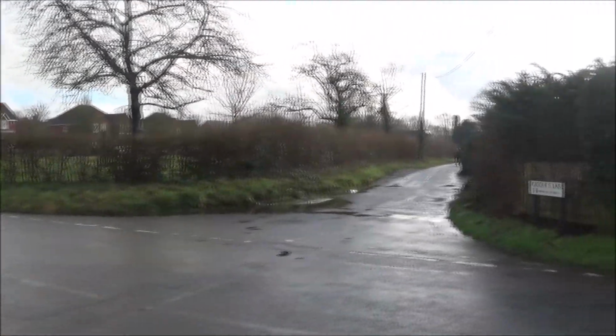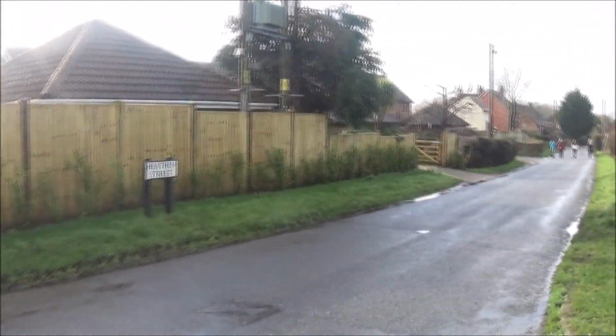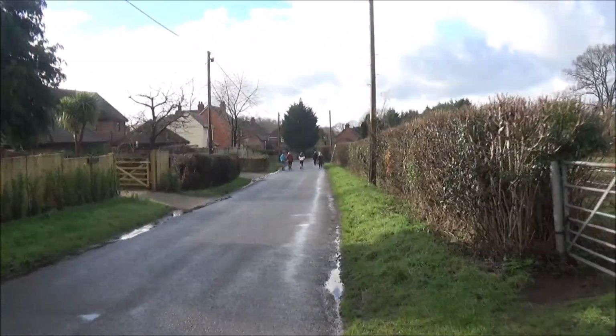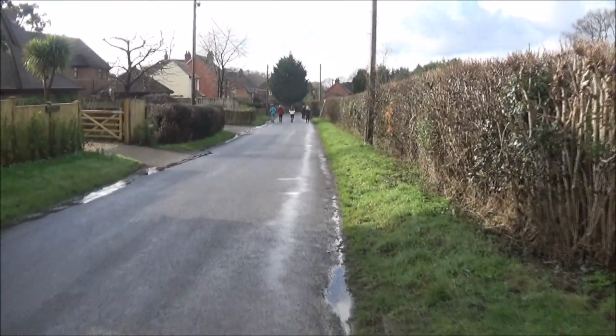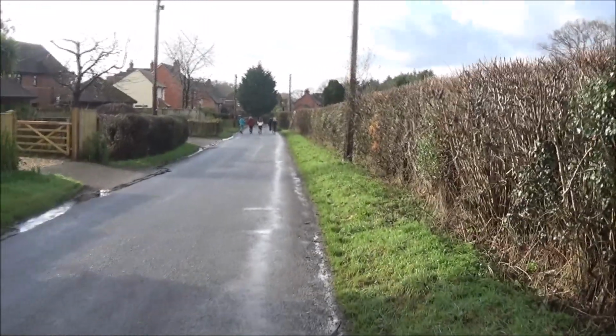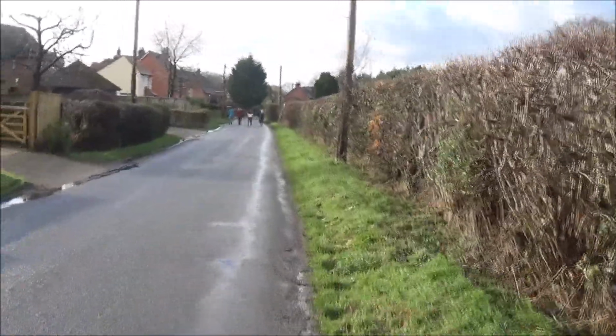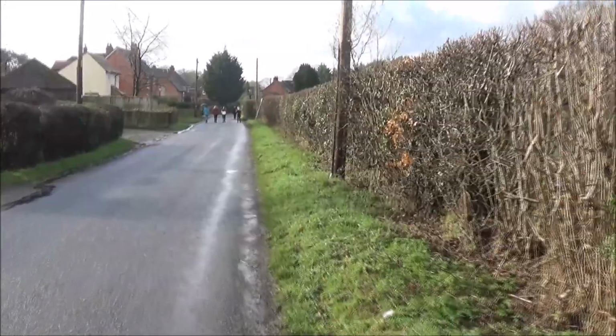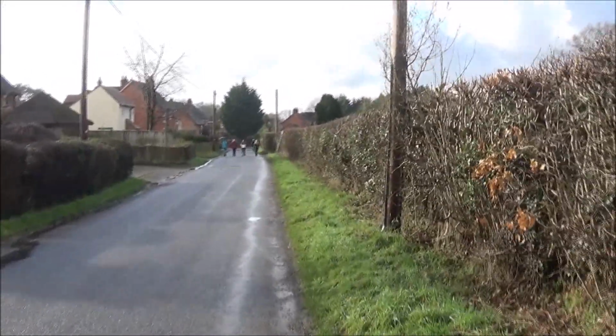So at the junction, ignore Gregory Lane and we turn right down Heathen Street. Now, it's another alternative start up here. There's a pub called the Farmer's Home, which is very nice. So you could start from there and just do the Durley bit if you wanted to. But as it's a lockdown walk, we've done it from the Lapstone. And the Lapstone is very nice too.